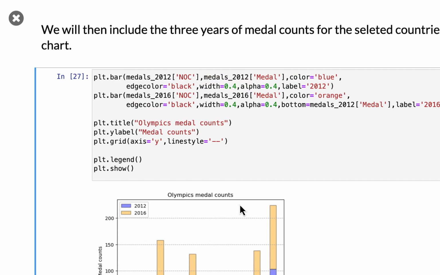So just to recap quickly, what we have done is that we put a label to those two sets of bar charts, right? And then finally, if you already set the label, you call the command plt.legend, and it will show you the legend. Now people know that the blue bars are for 2012, and the yellow bars are for 2016, right? Questions?